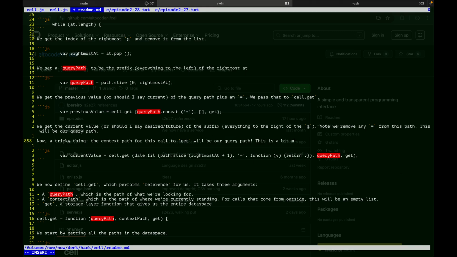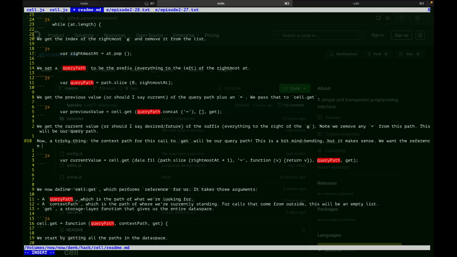This is a bit mind-bending, but it makes sense. We want the reference that is after the add to be resolved in the context of the query path.